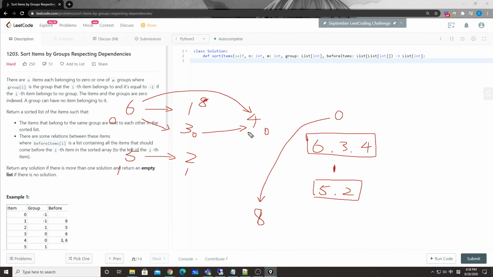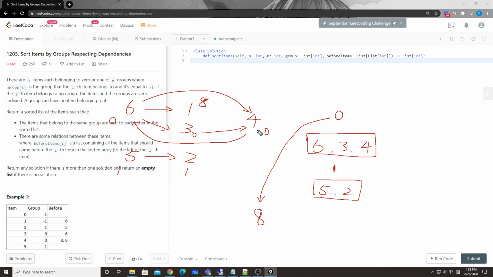Another one is if there's another edge from 4 to 6. As you can see, now we have another cycle within group 0, right? And this will also be an invalid group. So in this case, we'll also need to return an empty array.